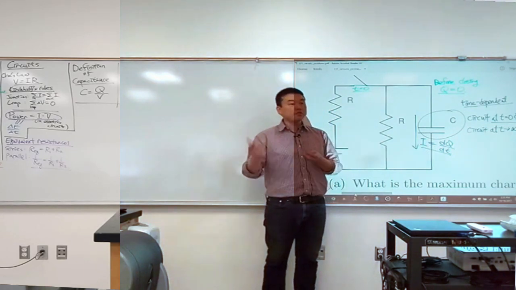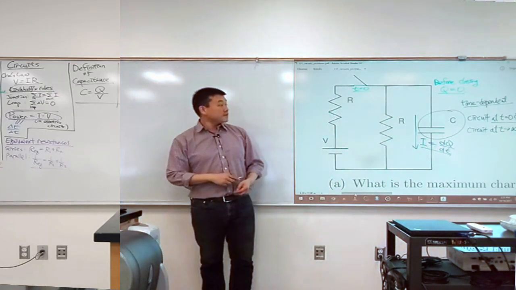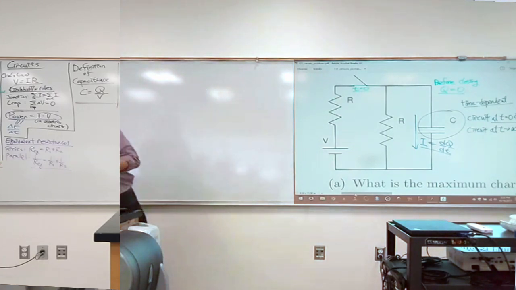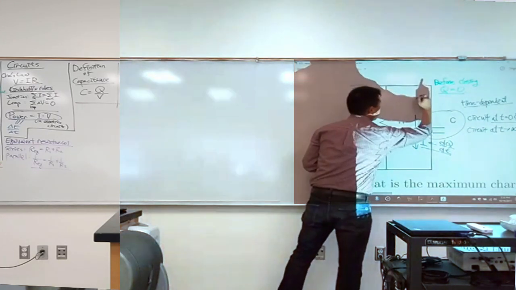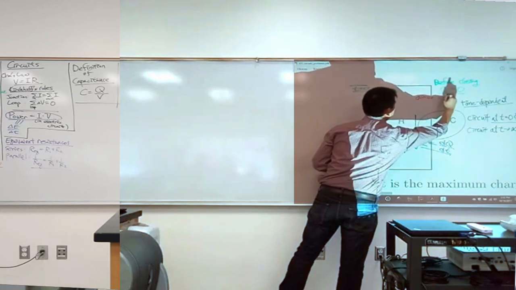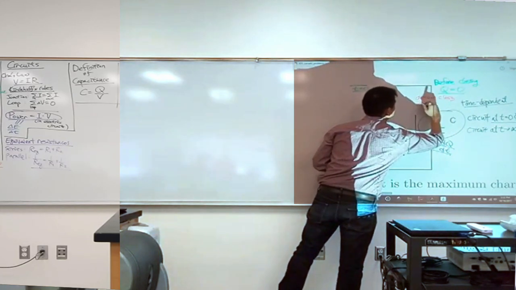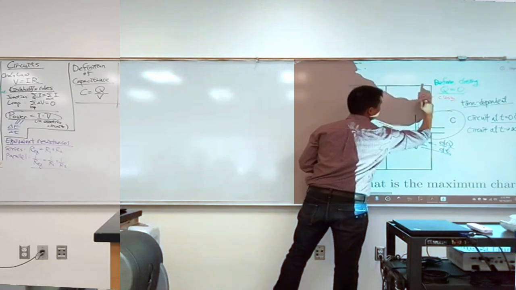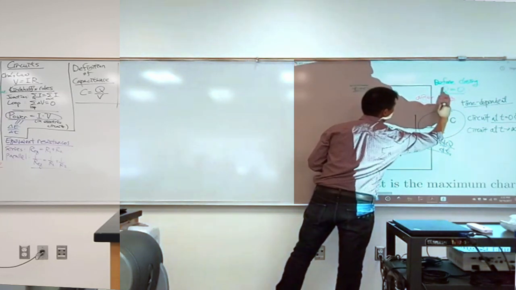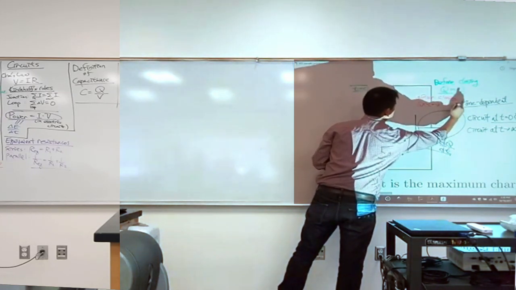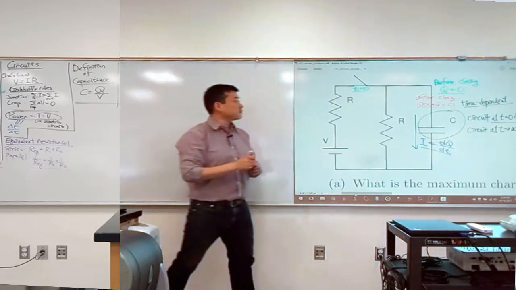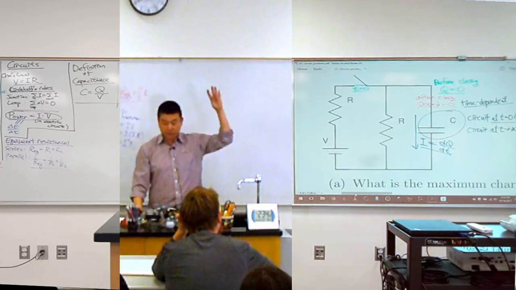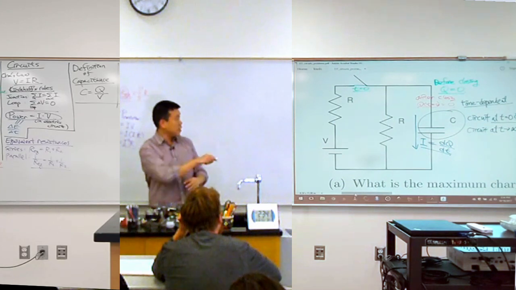So that's where I'm trying to explain the intuition that Kevin was saying: the moment after you close the switch, you would say that the amount of charge at t equals 0 is still 0. In the infinitesimal time between not closing the switch and closing it, the charge doesn't change suddenly.